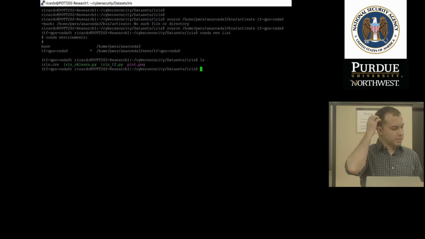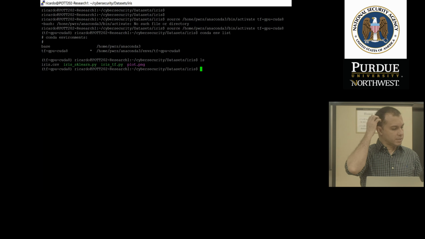Whenever we have a data set, we're going to need to read the data set. Then if we have classes that instead of having numbers have words, for instance, if you remember in our data set, we had for the classes the words Virginica, versicolor, etc. Machine learning algorithms can't really process strings like that. We need to convert everything into a number. To do that, we're going to use a tool called the label encoder. I'll show how that works later, but the label encoder basically can take care of that.